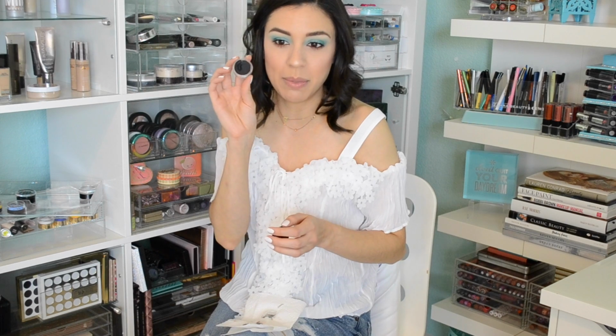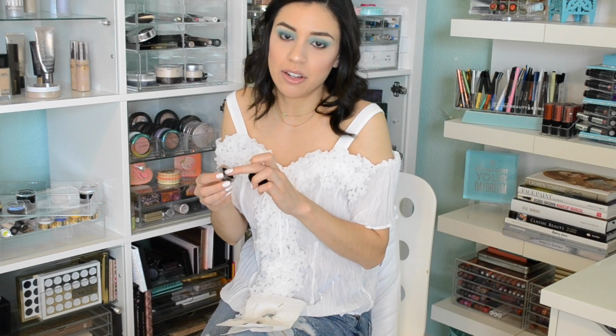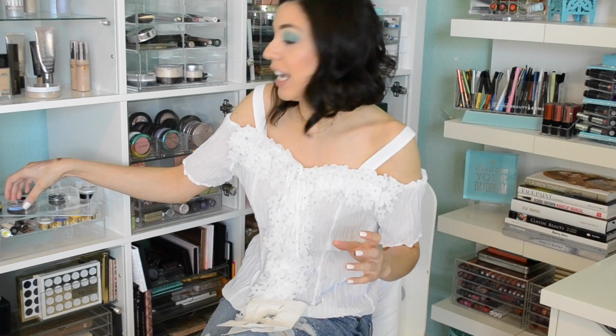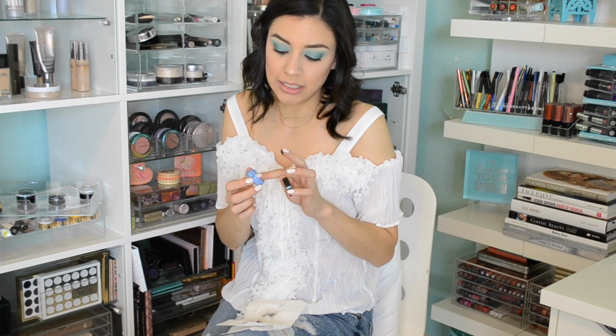This is the one from Inglot. The good thing about Inglot liners is they literally stay on your face and don't budge, move, go anywhere. The problem with Inglot gel liners is that they dry out really fast, and so you need the Duraline. Do you see all the cracks in that? If you have the Inglot Duraline, it makes it a little bit easier to use. But even though you see the cracks, it's still very creamy.